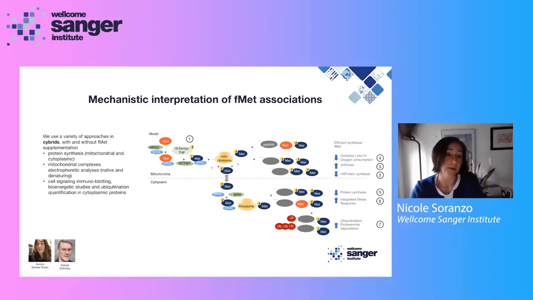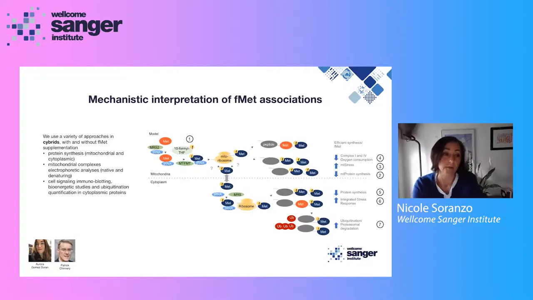She used a model system called hybrid, where the different mitochondrial variants, in this case the H4 and the UK haplogroups, are implanted into the same cytoplasm of a single reference cell. This allows us to look at the effect of mitochondrial variation without the confounding of the nuclear genome background. She used different types of assays, including protein synthesis assays, both of mitochondrial and cytoplasmic proteins.